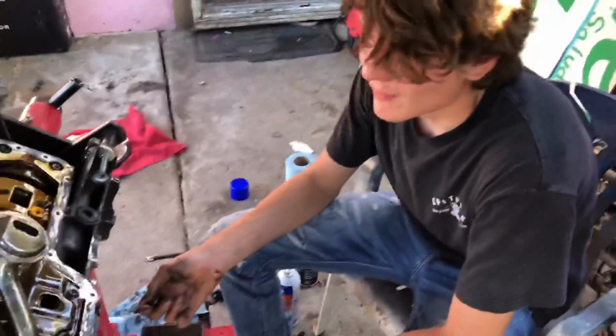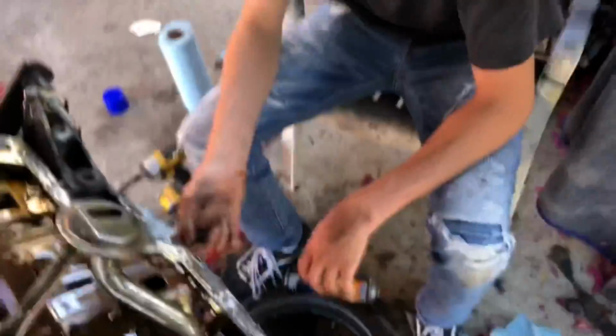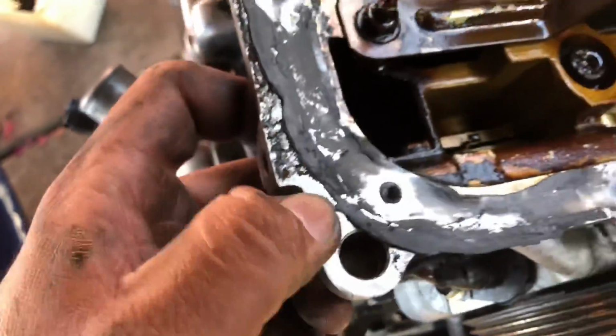After Clayton almost broke his oil pressure sensor. How? Because this sensor right here hit right here, and that was the only thing holding it. Damn, son. But I guess I didn't really scar it that bad right here.